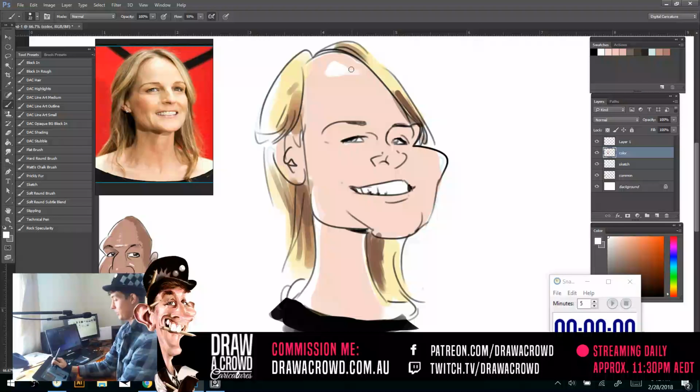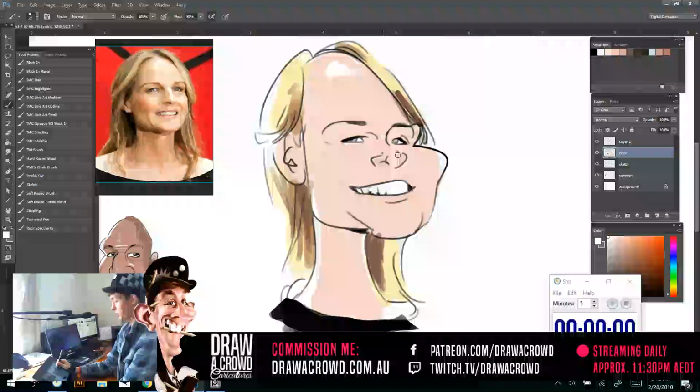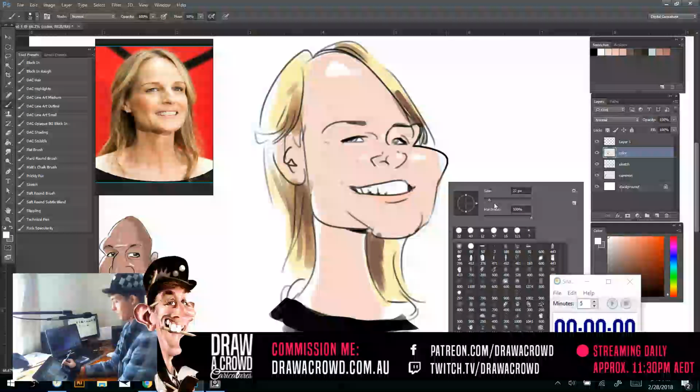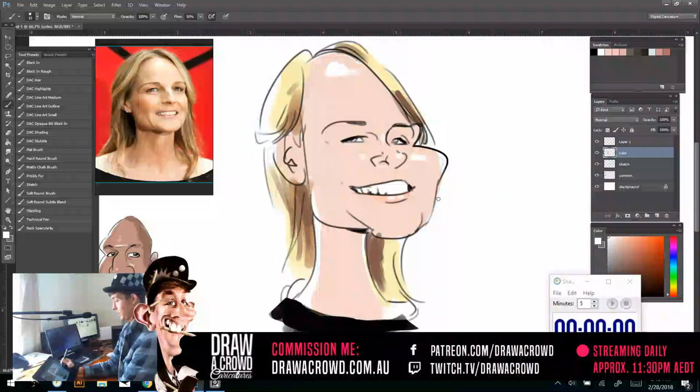And if I had time, I would have just gone in and made some highlights around where she's got highlights. People have highlights in different places, but it's kind of nice to have them, just because it makes it straight up a better drawing, really quickly. So yeah, I mean, pretty loose, and kind of a quick draw.